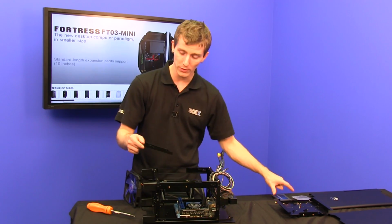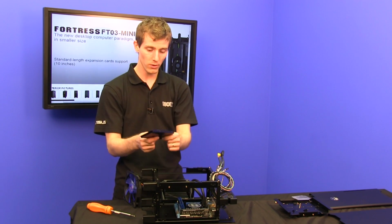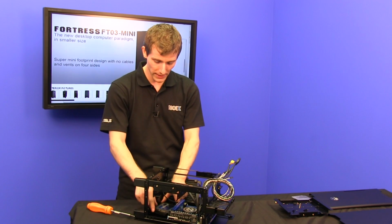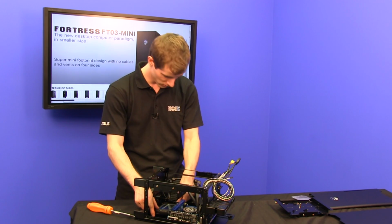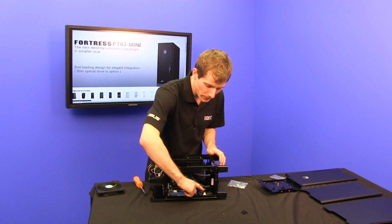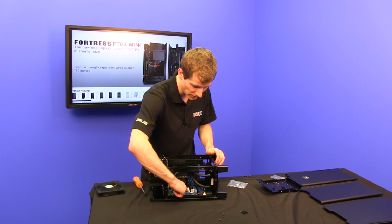We actually don't have one. So all we need to do is take our SSD, line it up with the mounting holes, screw it in, and throw that whole sled back into the bottom of the case, and then use the thumb screws to secure it. Now that our SSD is installed, all we did was run a short SATA cable over to the SATA 3 6 gigabit per second slot.